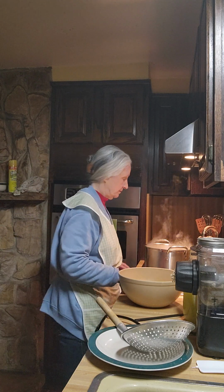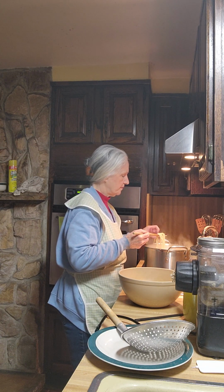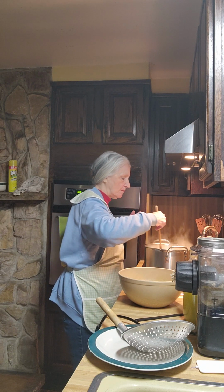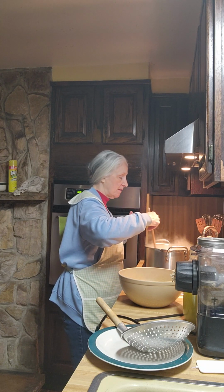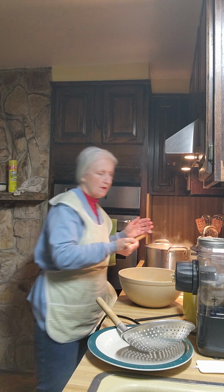And remember, the beauty of making your own pasta is there are so many different flavors because there are so many different grains, and I have a lot of grains in there. Now, I haven't made one that doesn't have starch in it yet. So I don't know if I can do that. I'm going to try that and see how it comes out. It might not come out at all. It'll be a whole waste and a flop. But we'll try it and see how it comes out.